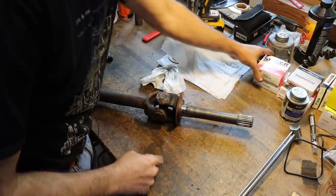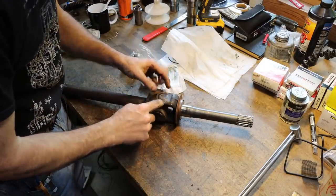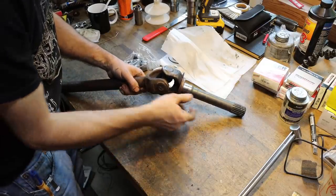So I've got to change this U-joint. I just got basically a factory replacement Spicer joint here. This is an internal clipped joint, so we need to pop off these clips and then try to get this out of here.